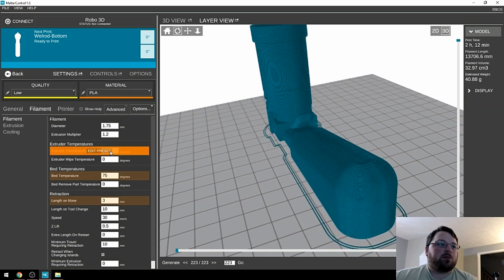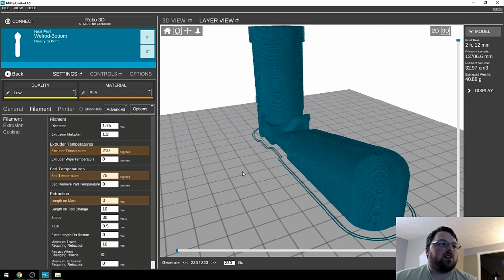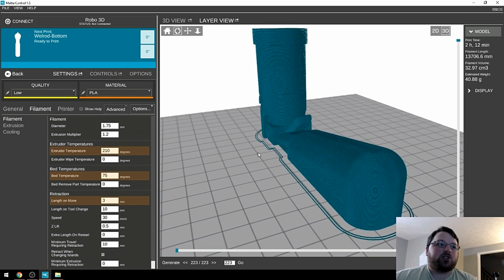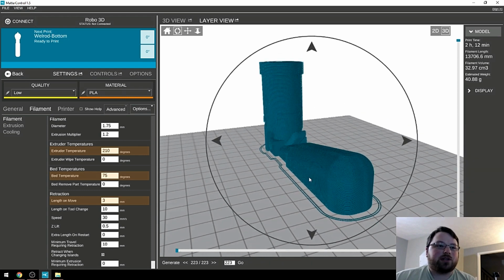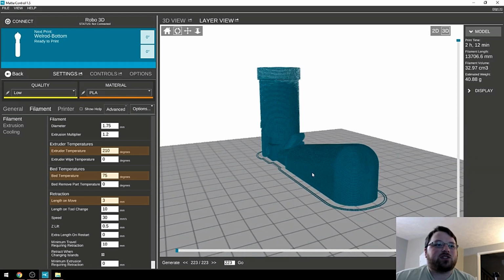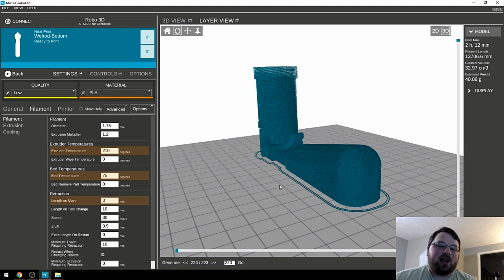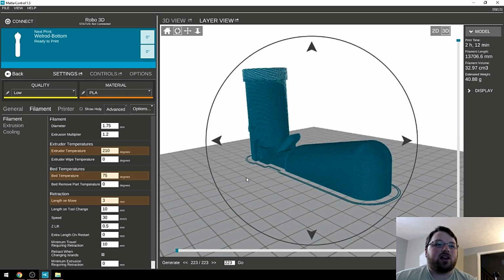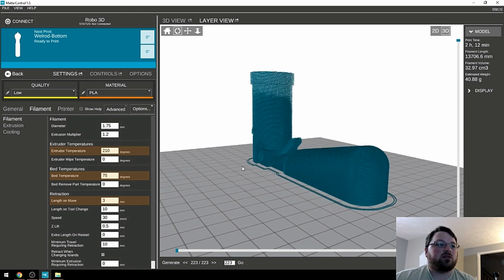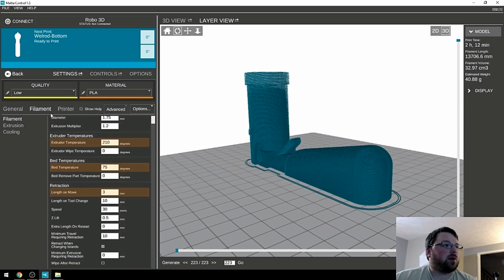And then for my PLA, I use 210 degrees Celsius for the extruder, and then I use 75 for the bed temperature. And I tried at 50, and for the longest time I printed at 50, but I was having a lot of warping issues. And I think that's just due to the ambient temperature in my house. But regardless, through some testing, I bumped it up to 75, and it seems to work perfectly there, so I've left it. And that's pretty much all I care about there.